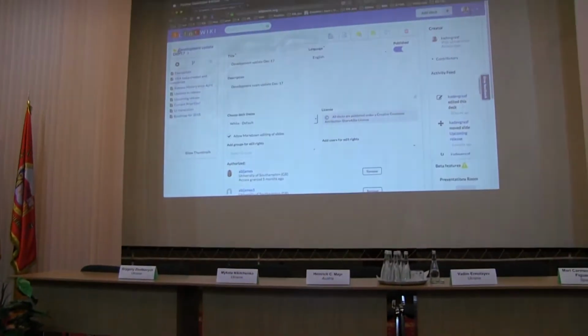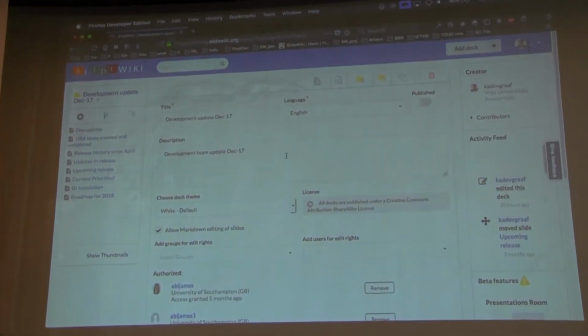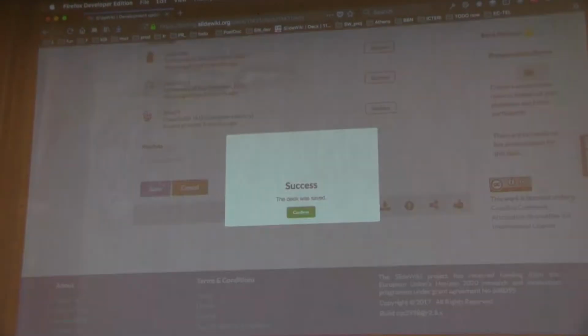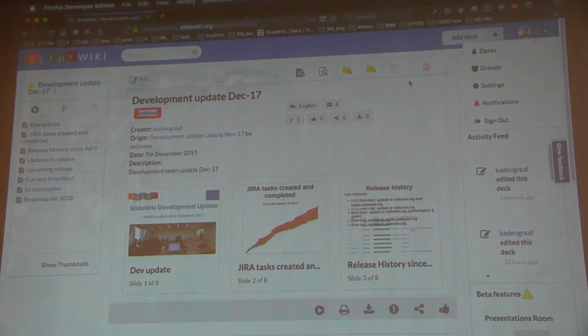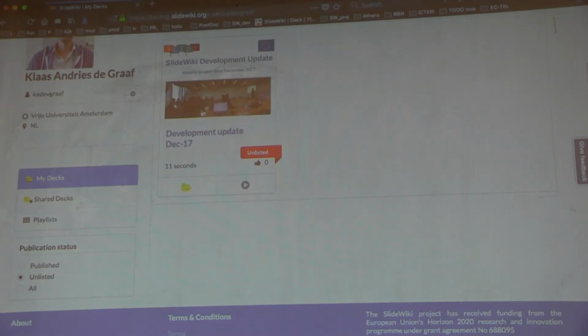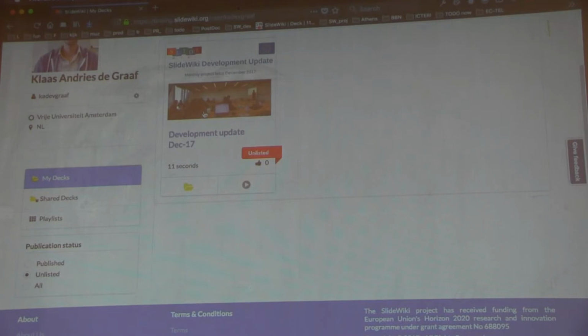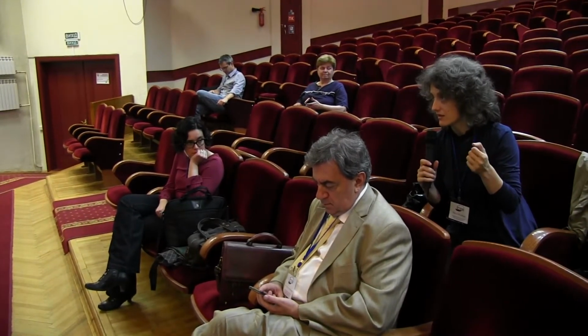So if you have your presentation, you edit its properties, and then you can publish or unpublish. So you see unlisted, now is a red button. And then if I go to my decks, it is now gone. But it's still in my unlisted decks. So these are draft versions. If you're working on something and you don't want other people to see it, then you can do that. That is unlisted, yes? Yes. Unlisted, they are not published yet, and I can still improve it. We made it unlisted, so we may improve it still, and then make it published. Yes?